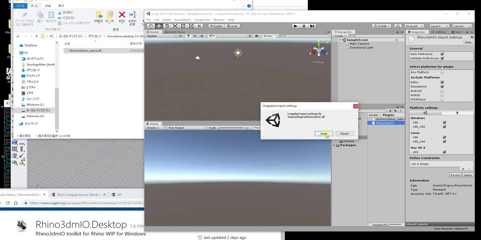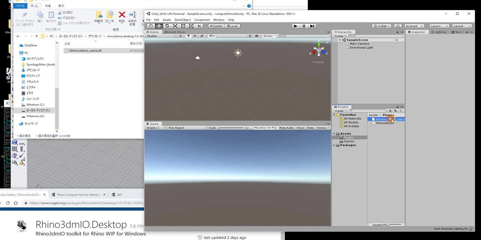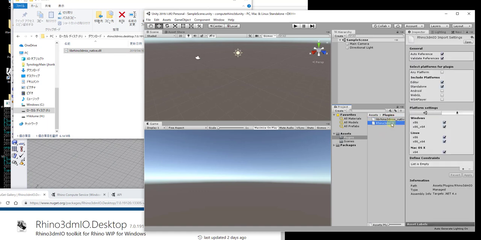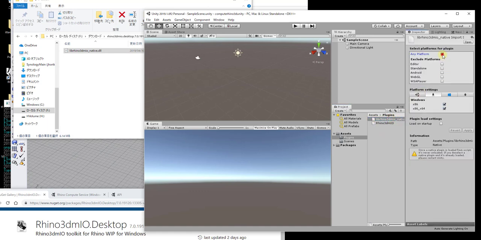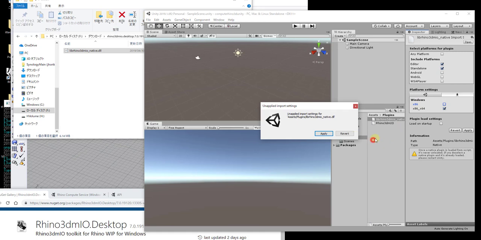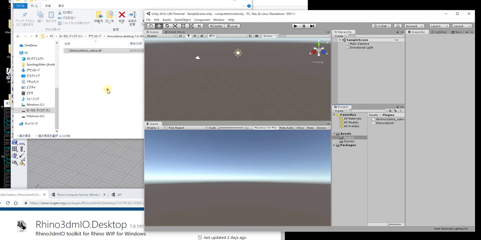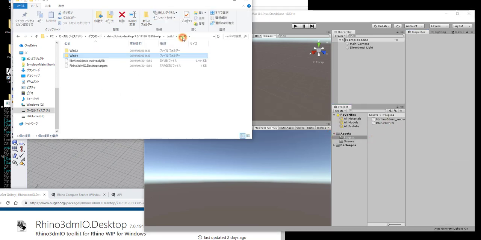For this one as well, check the editor and standalone. And for this one, check this x86 since this is a 32-bit. Okay, apply. Now go back again.